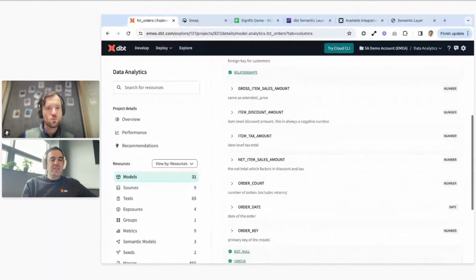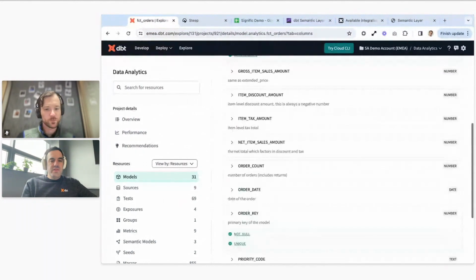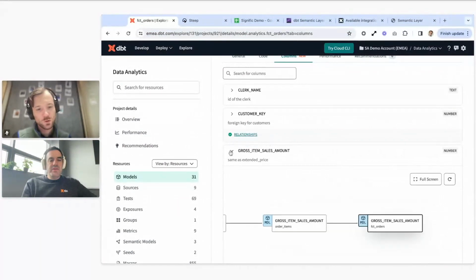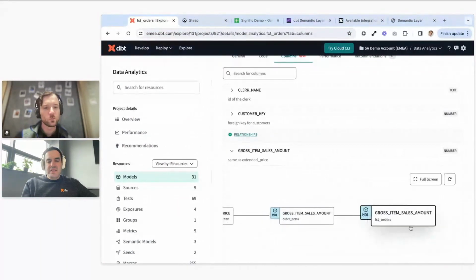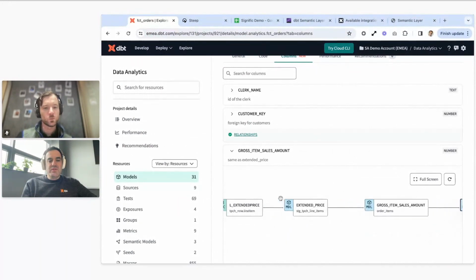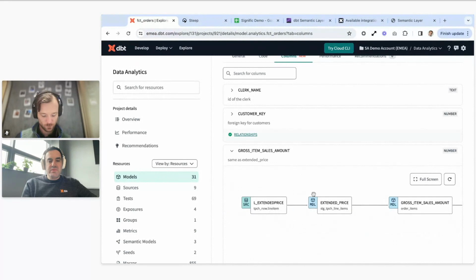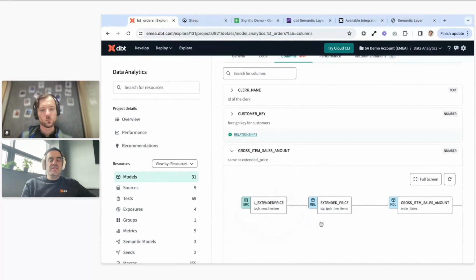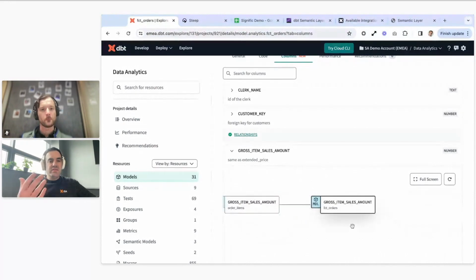If they want to see where is my gross item sales amount, if I click on that, I can see that it's called gross item sales amount here, and then it flows through. Before that, it comes from a field called L_EXTENDEDPRICE. And if I'm familiar with my CRM or ERP system, then I'll say, okay, so we're using the extended price. That's the correct one. And I build some trust in those metrics.